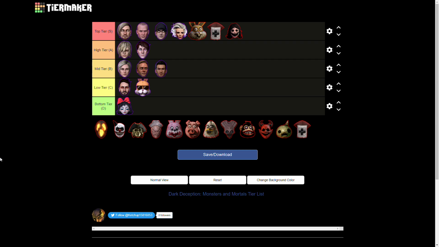The nerf she got was that her ult deals 80 damage now instead of 100, and trust me, that 20 damage is a huge difference. I personally think Agatha's a lot better now. I wouldn't really say she's broken anymore. She's strong, but she isn't broken. She used to be broken, not anymore. But in my personal opinion, Agatha is still an S tier Maze Escape monster.